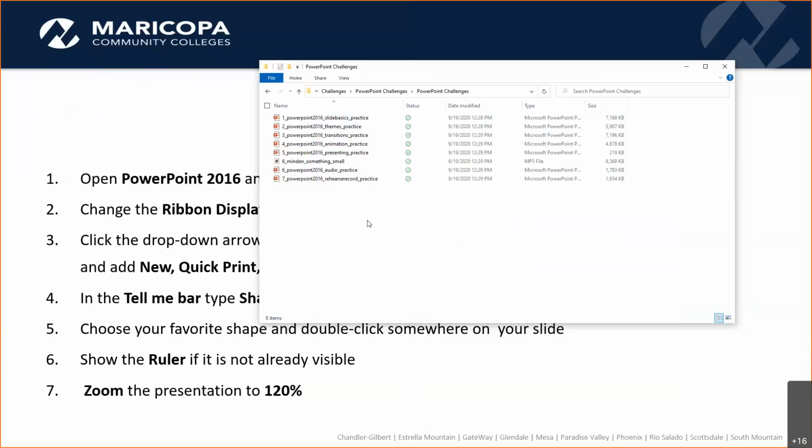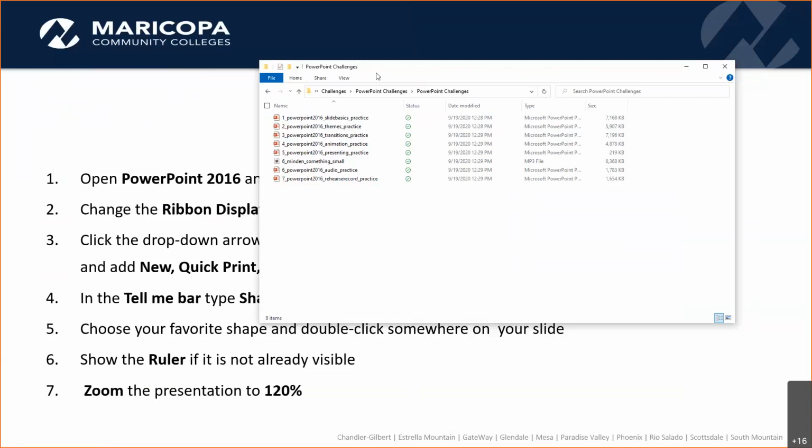So again, I very much encourage you to do these challenges and work along with me, but you do not have to submit them. They are not graded. They are a tool to help you learn, because I have found, especially with technology, the absolute best way to learn is hands-on.